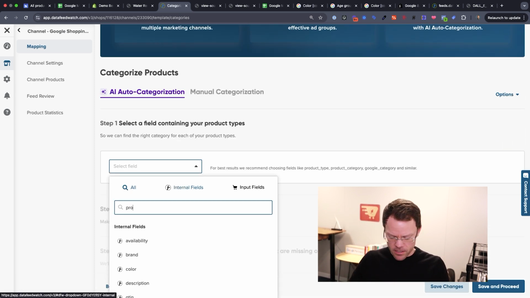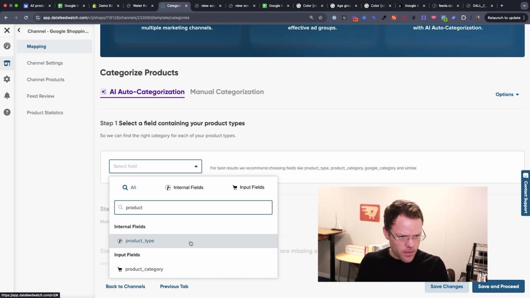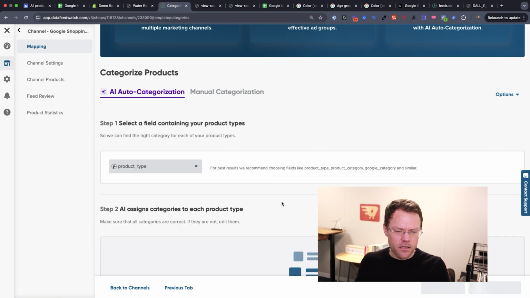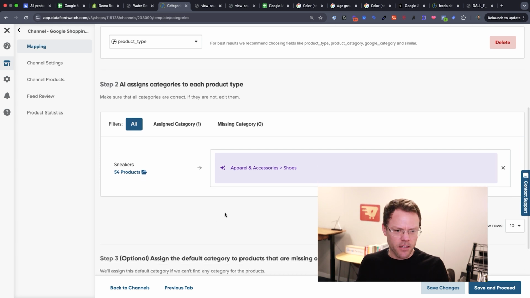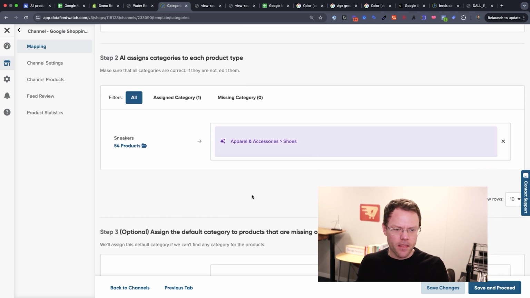Most stores have a product type field. We had set this up before. So the product type would be whether it's shoes or socks or shirts. If you have a collection of different products you sell, different categories, you'll have to submit a product category to Google Merchant Center. And here in DataFeedWatch, it's already suggested that all of my shoes or sneakers be assigned to this category: apparel and accessories, shoes.